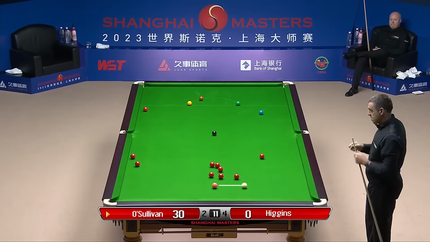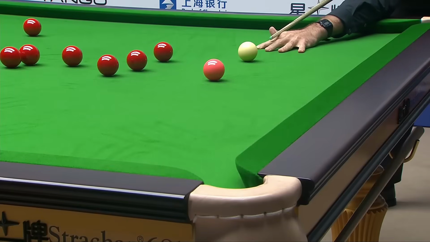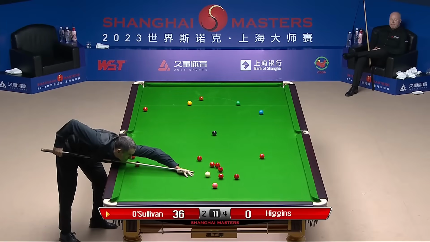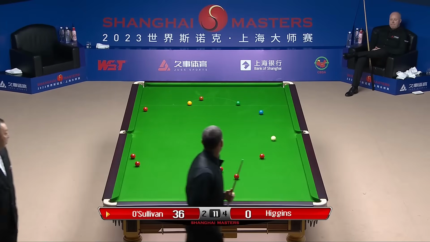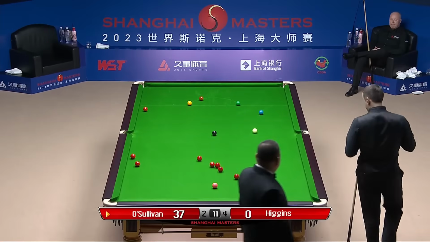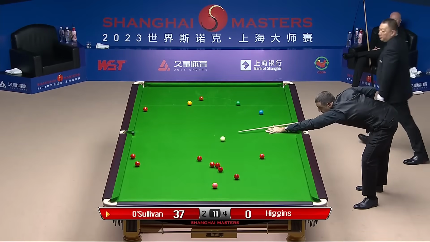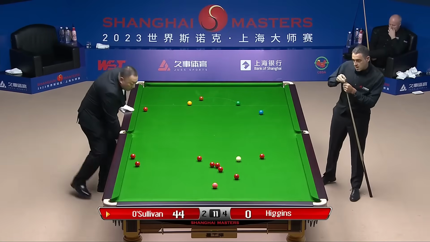30. If I put the pink here, I'm cannon on the red above to the left. In typical Ronnie fashion, 37. Space of a couple of minutes. He has the balls. Lovely. Great chance. Just needs to mind his work. Nothing careless.